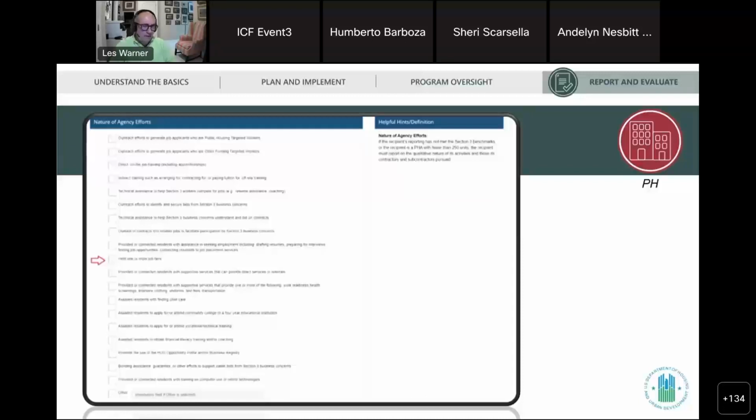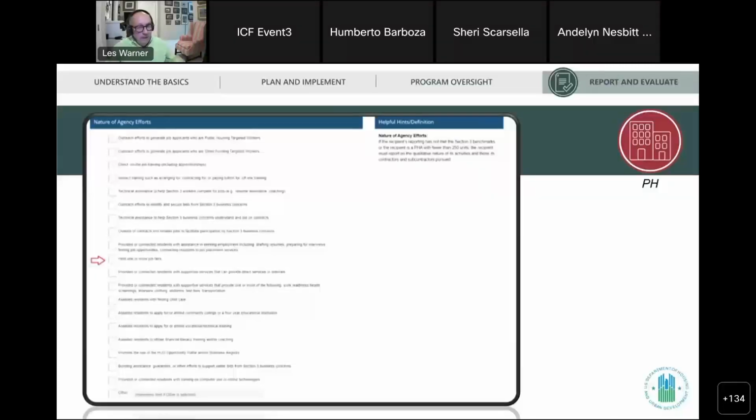A lot of this has to do with making connections. So, helping workers post, linking up employers to use something like the opportunity portal to identify workers and reach out to them as part of that. And that could also include things like working with potential contractors to help them understand how they could qualify as a Section 3 business concern. So we have a lot of opportunities on how we might qualify with that.